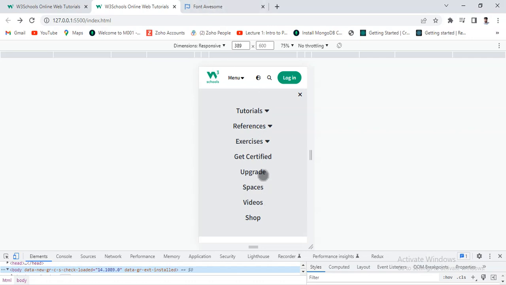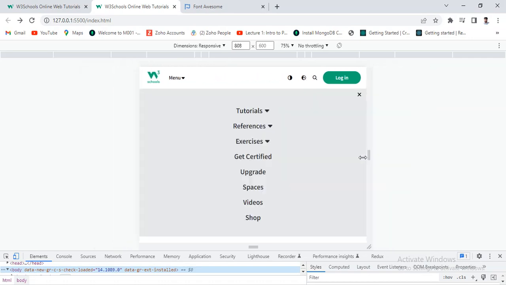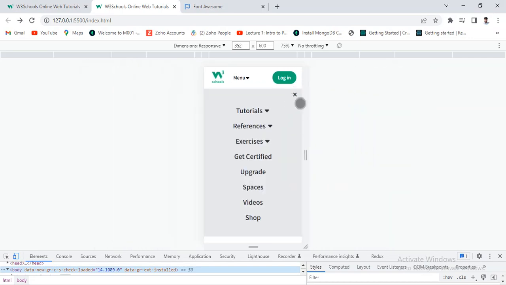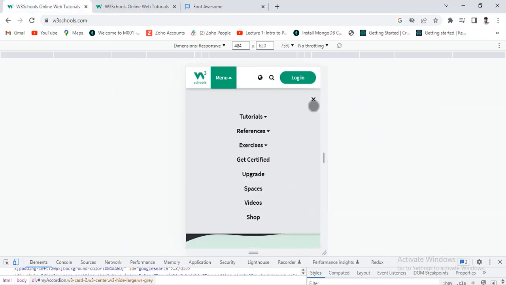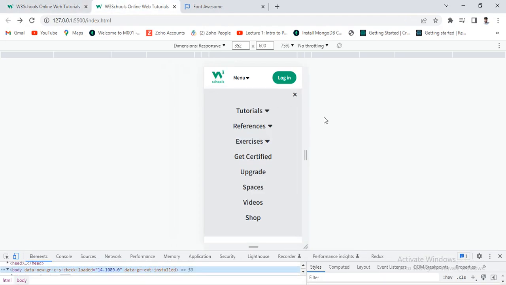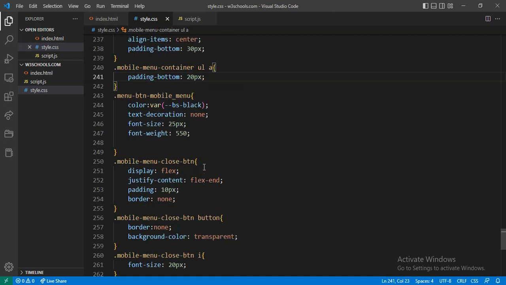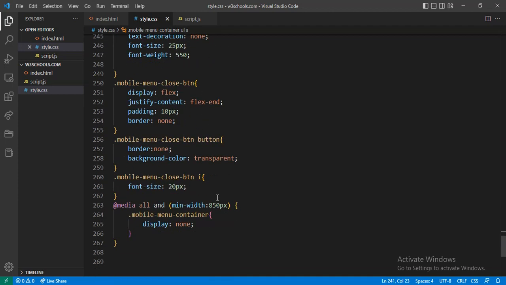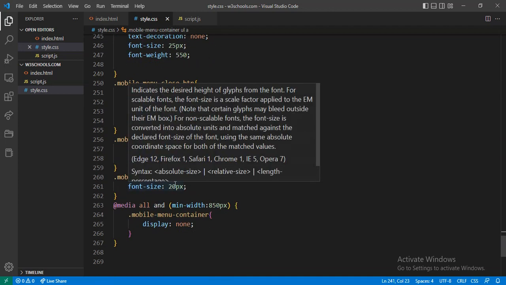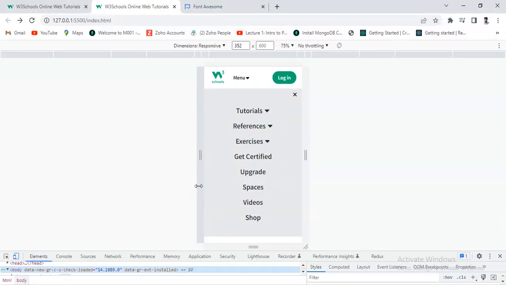Yeah, now see all these menu items are automatically adjusted. And I think I want to increase this font, as you can see here. Let me increase this. In this a tag I give 22.